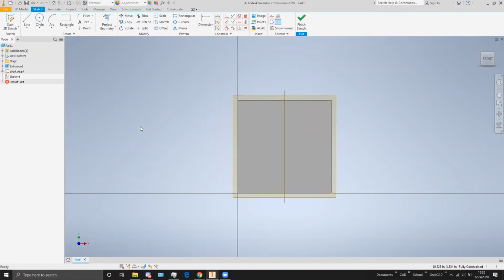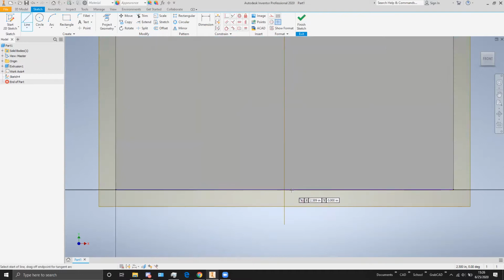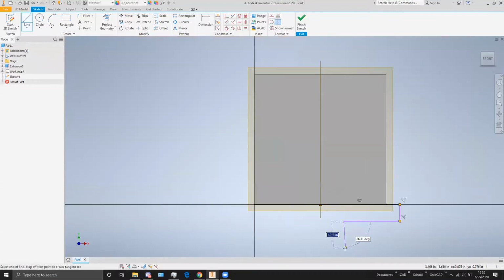Once we make the sketch, you can go to line and then hover over it. And then you should have a green highlight when you intersect between the axis, this orange axis, and this black line. And it should snap in position, and it should turn green. So click that and pull it out. The dimensions don't really matter right now because we're just going to dimension this entirely later.